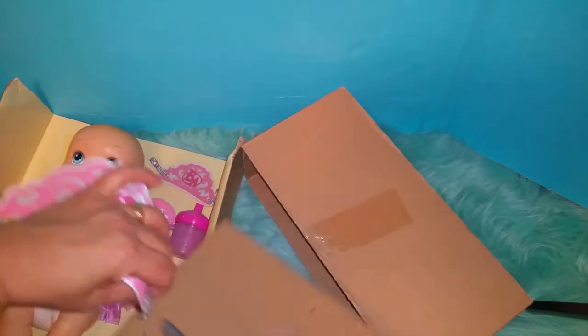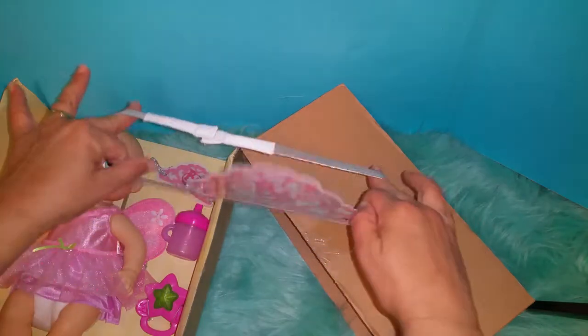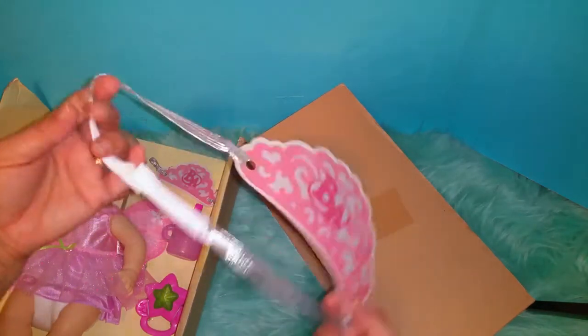So it's pretty small. Oh, and this is cute. Now Aubrey could wear this. I think this would fit her. Yeah, this is quite large actually.